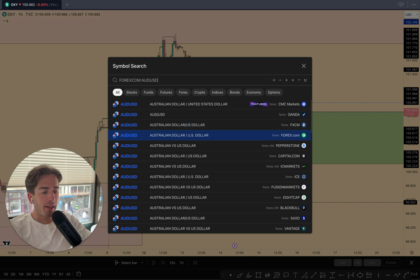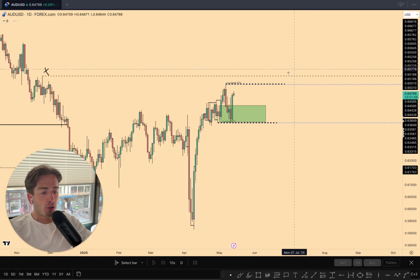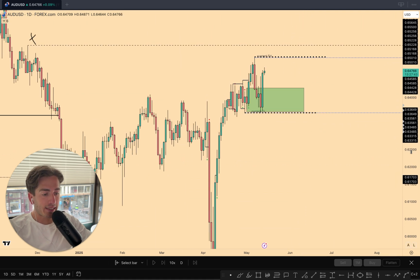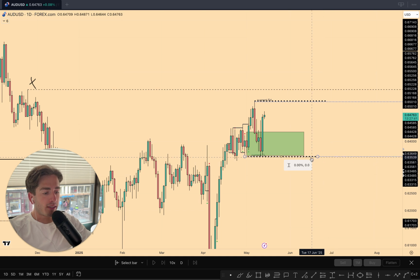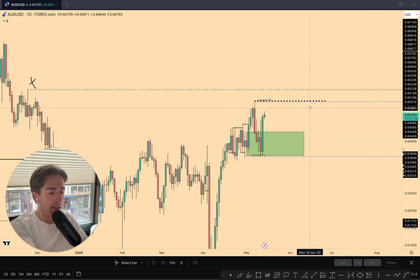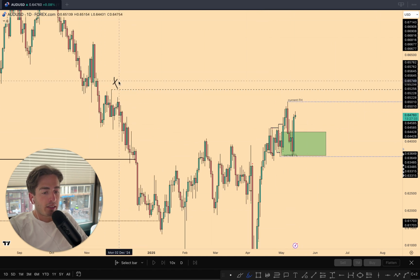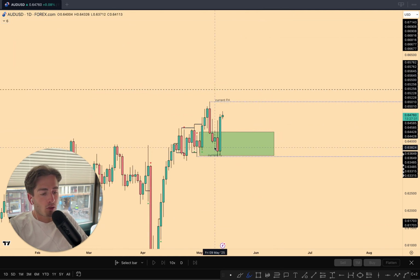Now going into AUDUSD, we can see that AU pushed up higher, pretty much exactly in line with the overall expectation that we had in yesterday's daily market outlook. Remember, you can still see the lines, the overall fractal low and the overall fractal high are being or have been respected. Current fractal low, current fractal high. This is kind of like our liquidity target. So as long as this low was respected, we were still interested in longs.